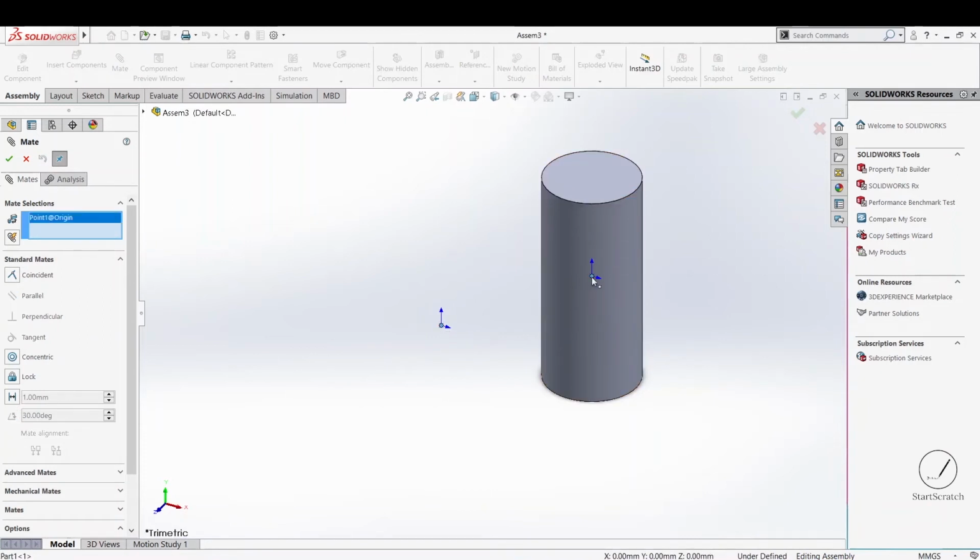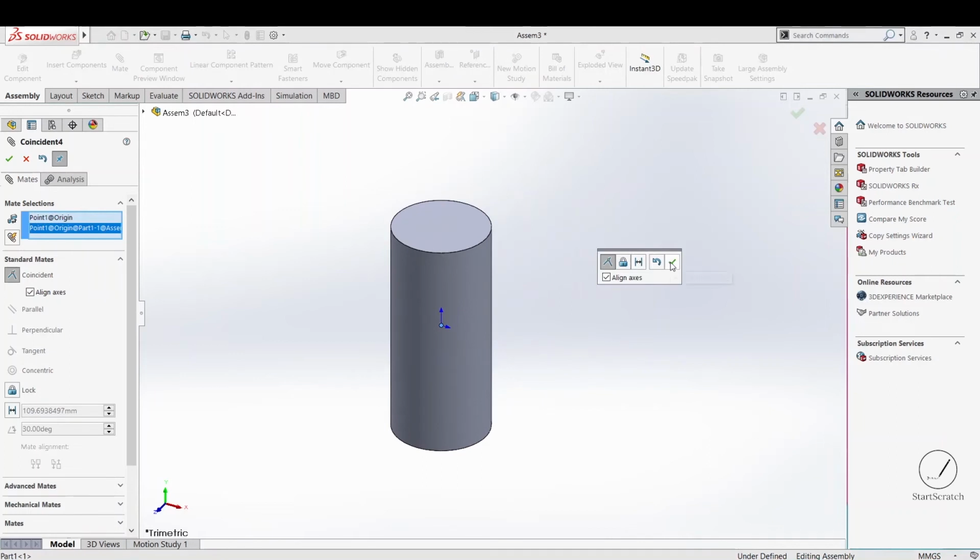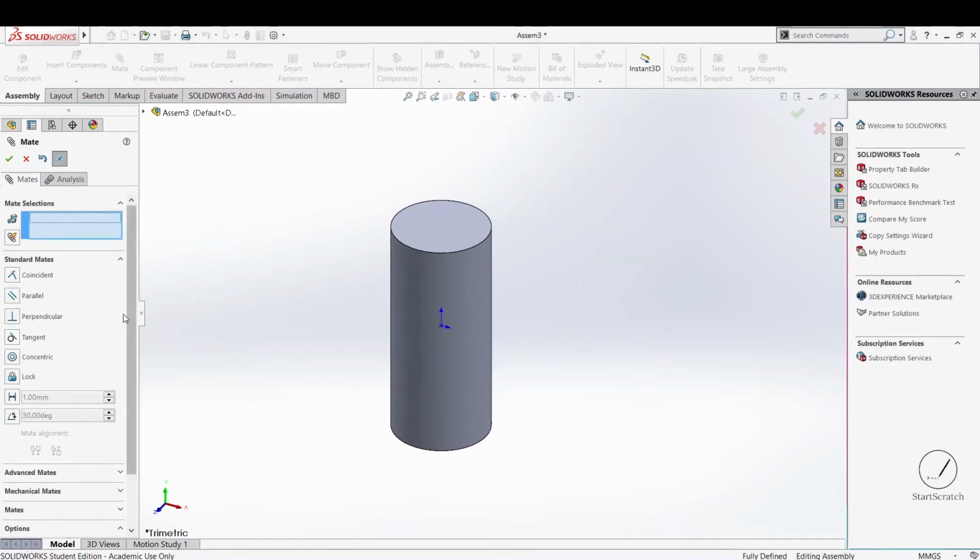Now I'll click this again, and when you press finish or add, the new mate option comes up. This is very feasible when you have two different parts and you need to mate them more than two times differently. It saves your time by not going again to the mate option. You can directly choose simultaneously which mates you want.